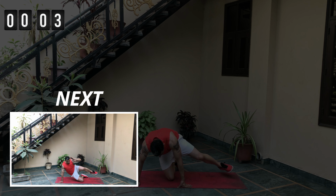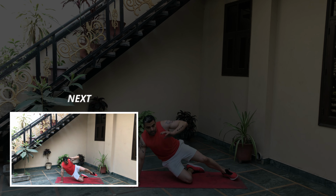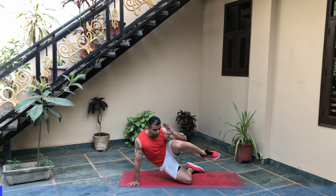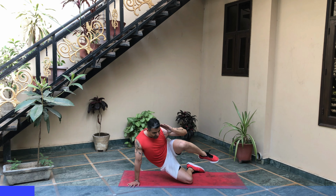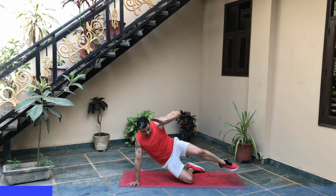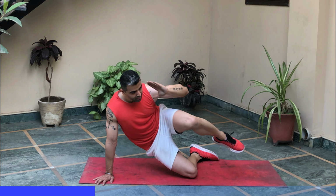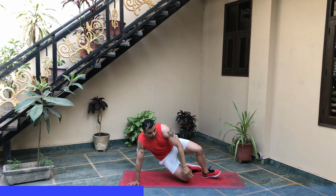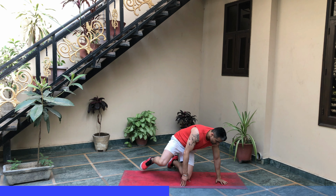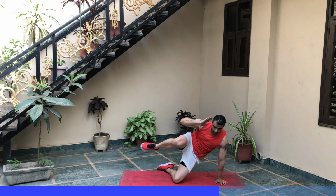Now again, a low intense exercise to lower your heart rate. But remember to breathe out when you crunch. And do this exercise 20 seconds on each side. Now change sides and do the same again, but keep your core tight.